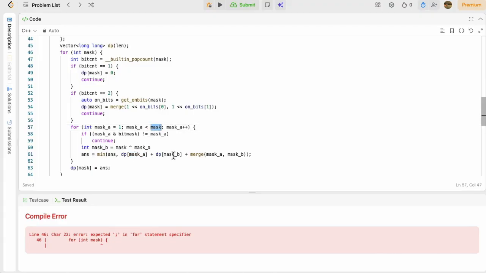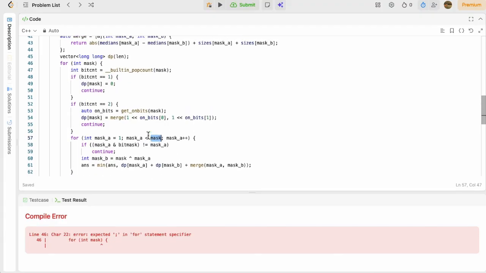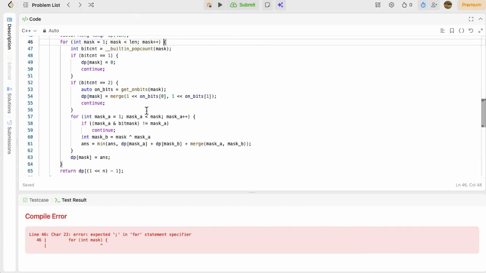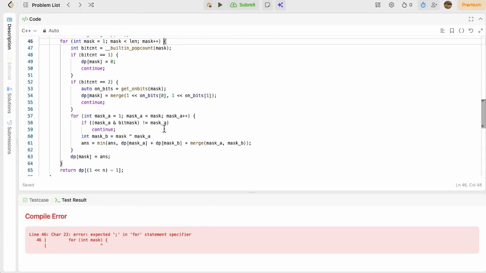Apparently, maskA and maskB are both subsets of mask, and they are strictly less than mask. So what I'm trying to say is that the DP value I'm trying to access must be smaller. That's why it is safe to start from the smallest possible and work our way up to the largest possible. And yeah, that should be it.